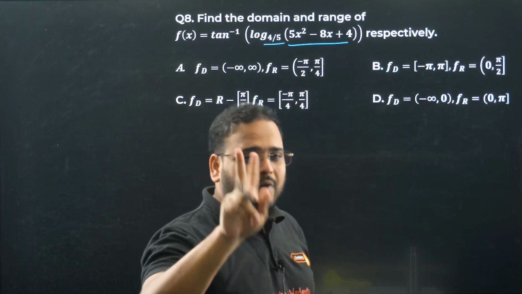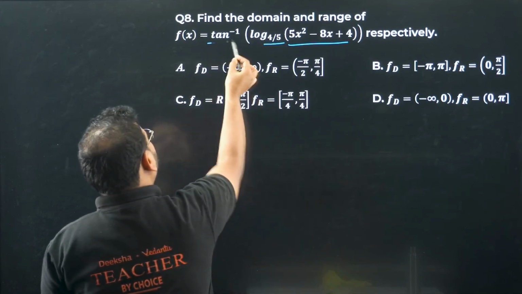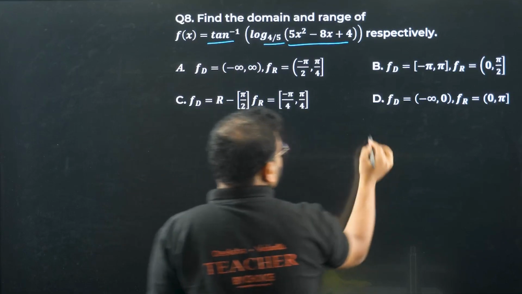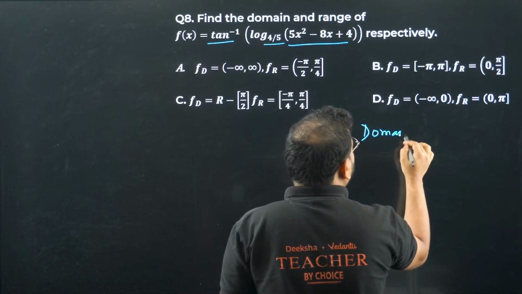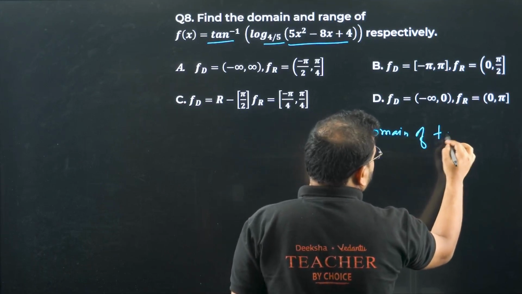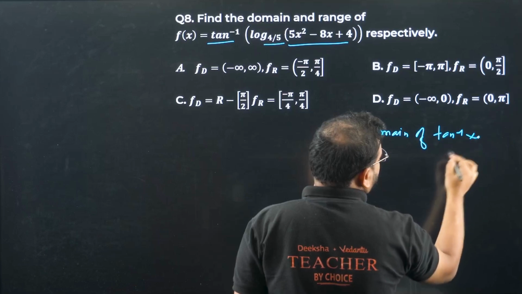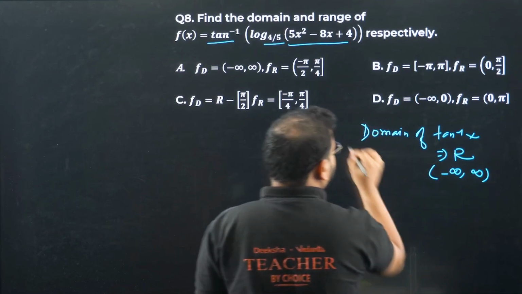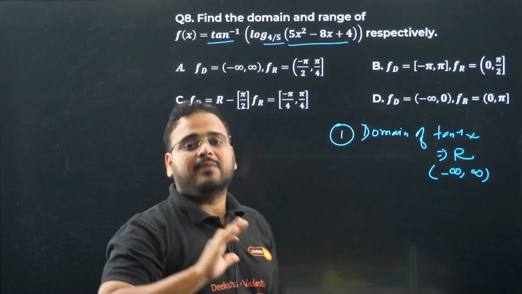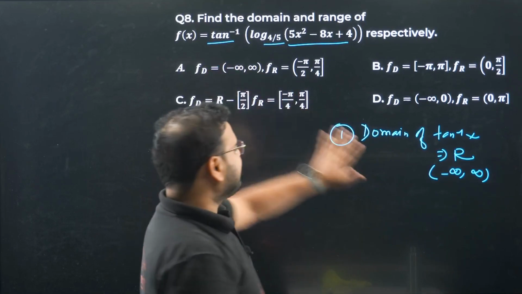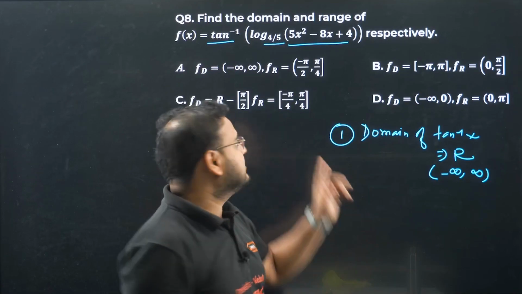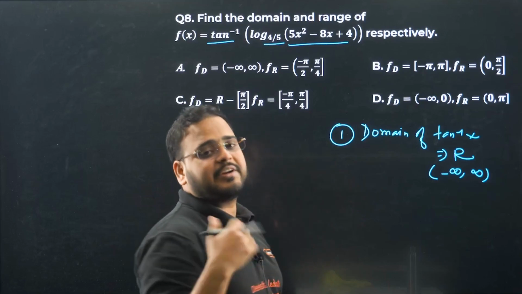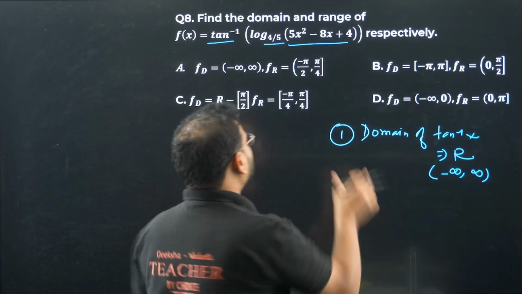So we have two functions over here. The first function is tan inverse. The good thing about tan inverse is, domain is what? All real. Domain of tan inverse is all real, means from here to here. This is a very big relief for us, because the first function is dealt with. The second is the logarithm function. Let's check how it works out. The only problem will be created because of the logarithm function.